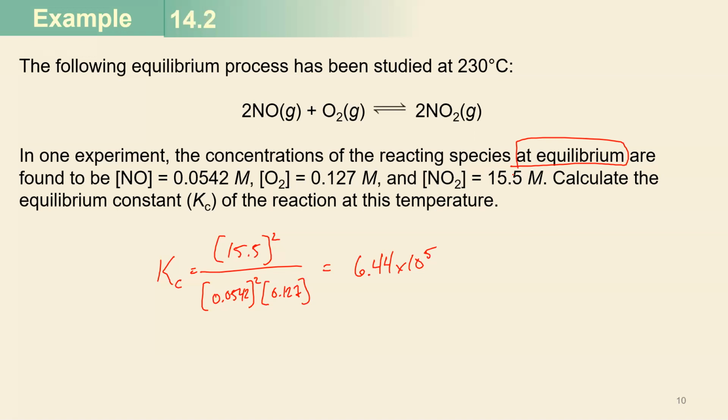One way for us to check and make sure that our number might be kind of right, especially in a reaction like this, is using that information about the fact that if Kc is greater than 1, it's going to favor the products, and if Kc is less than 1, it's going to favor the reactants. We have a huge concentration of our product relative to our reactants, and so our Kc value should be large. NO2 is our product. It has the highest concentration by a lot, and our Kc value is very large because of it. And so that's a good way to make sure you haven't switched some concentrations or something like that.